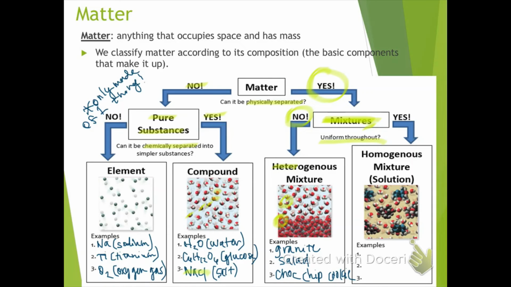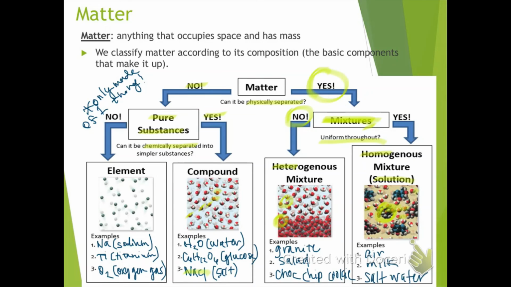If it does look uniform throughout, that is a homogeneous mixture, or another word for that is a solution. So when you look at this picture here, we can see that all of these different molecules within here are uniformly spread throughout the whole mixture. So this could be something like sugar water, where these big old molecules are sugar within all these little water molecules. But if you have sugar water and you're looking at it, you can't pick out which individual pieces are sugar versus which individual pieces are the water.